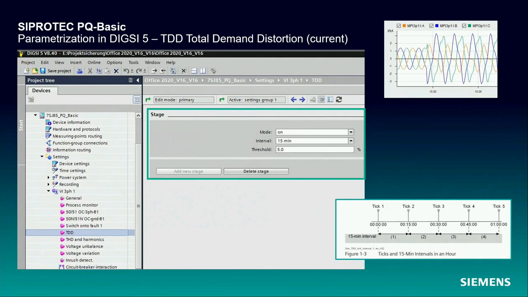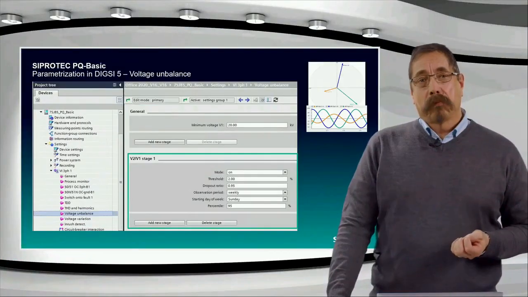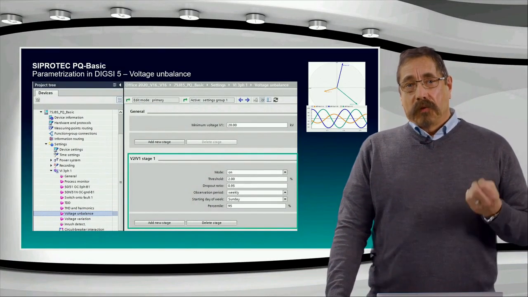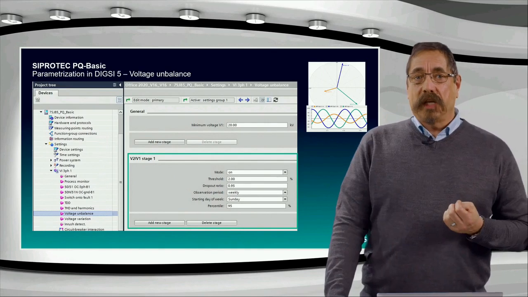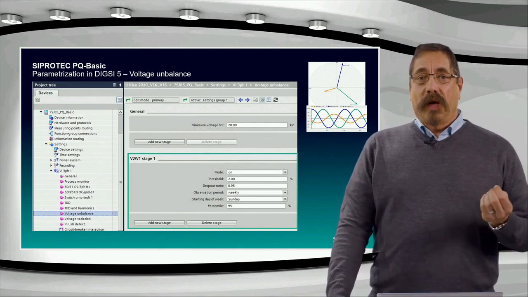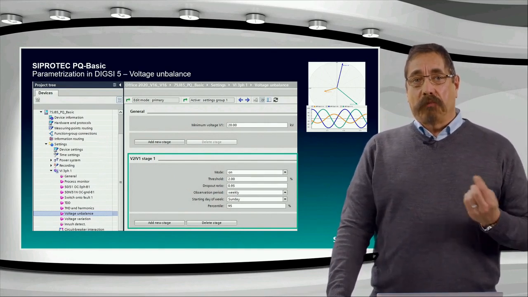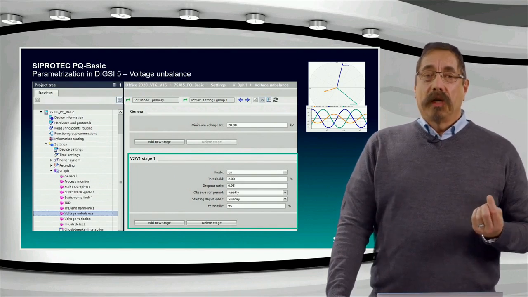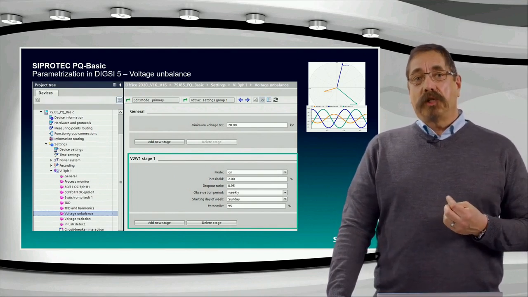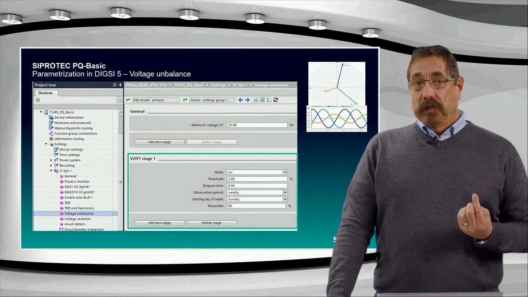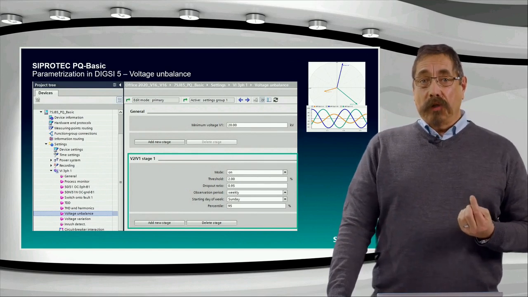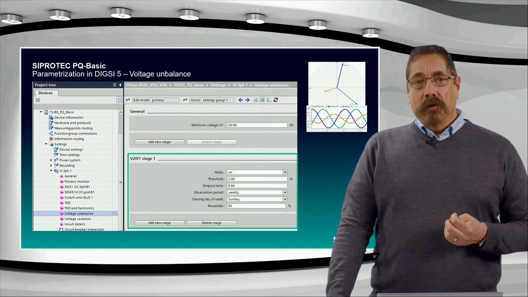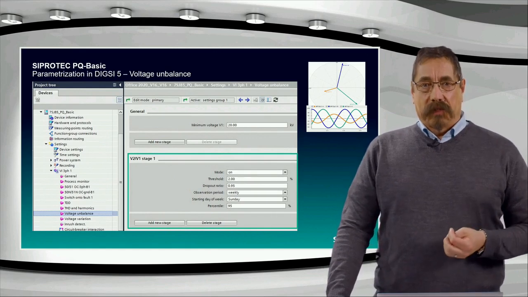All right, and now the unbalance. In the function voltage unbalance, the following stages are available: ratio of the negative sequence voltage to the positive sequence voltage, and ratio of the zero sequence voltage to the positive sequence voltage. The parameters start with a mode that needs to be changed to on when you want to monitor voltage unbalance.